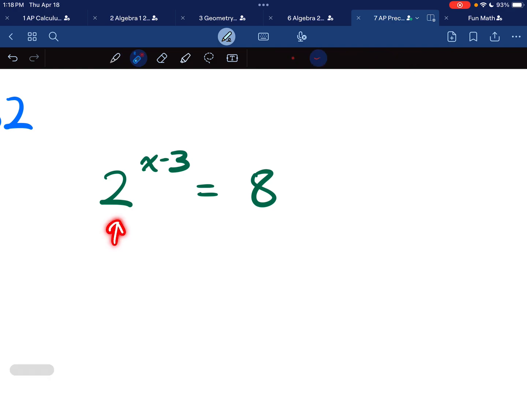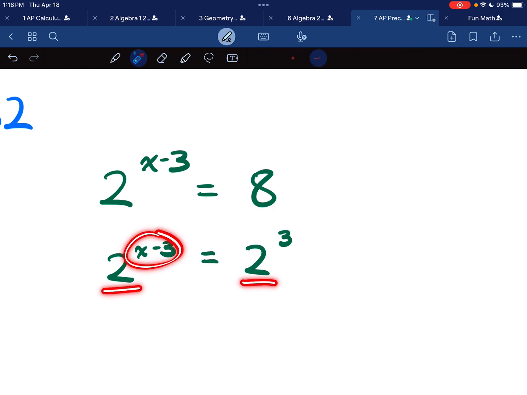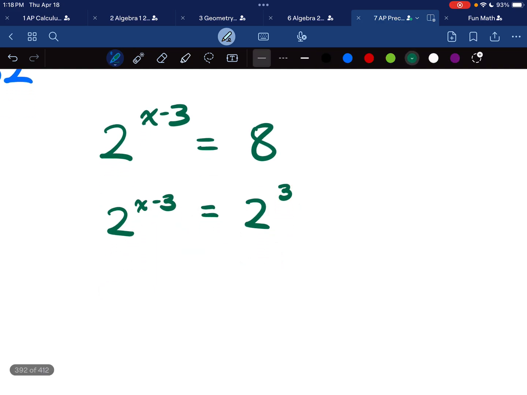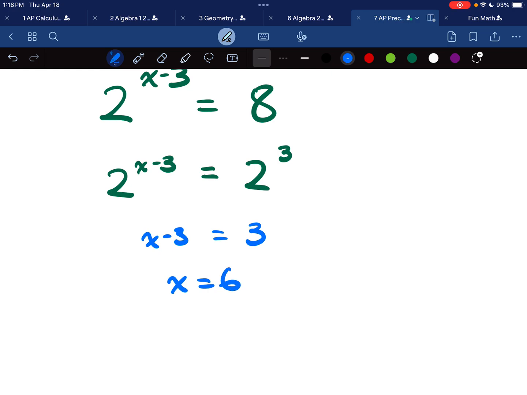Well, when we have exponential equations, what I typically try to do is have the same base and then just make their powers equal to each other. This base is 2, this base is not 2, but we can make this 8 a power of 2. Watch this. You know your perfect cube, so it's 2 to the power of 3. Let me write that 3 clear. And then on the left side, I have 2 to the power of x minus 3. Now, because the bases are the same, the exponents must also be the same to preserve this equal sign, which means I can create a new equation with their powers and say x minus 3 must be equal to 3. And then from here, add 3 to both sides, x is equal to 6.